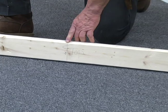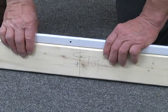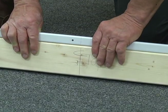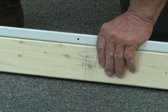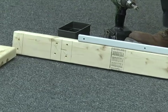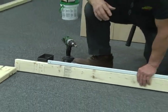As you can see, I found the center point here, and what I'm going to do to show you, I line the center point up like that so that the door is centered in our framing opening. As you can see, you see my marks, there's two marks here for my studs, and I'm using double studs because it's not a bearing wall, so we don't have to put a header up here, but it's just a matter of, it gives us more nailing when we put our trim around the door, as you'll see.